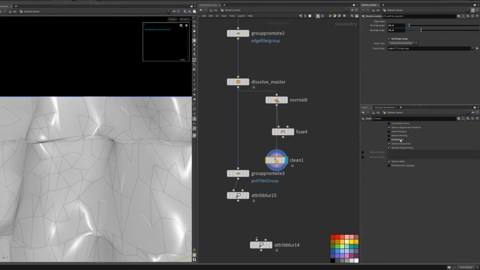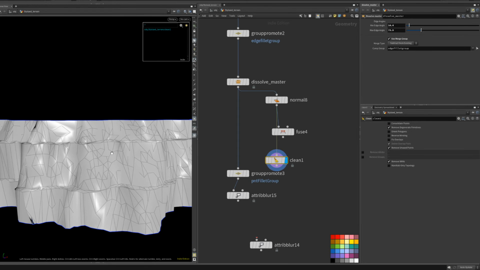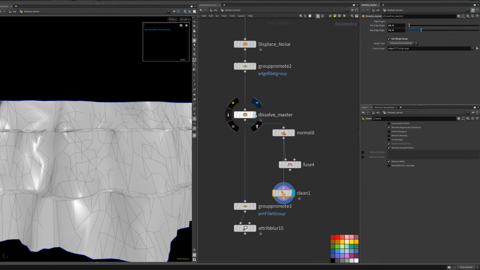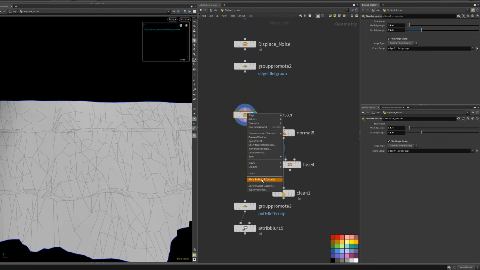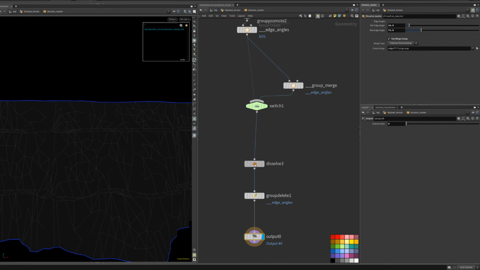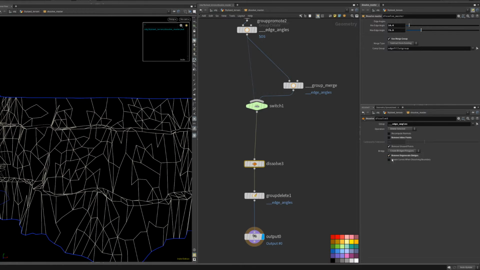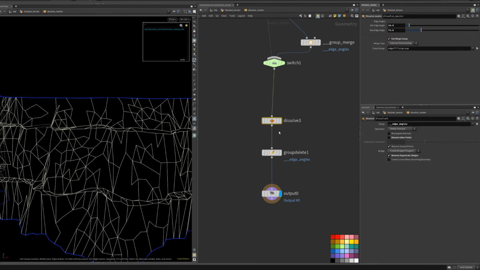Non-manifold. Yeah, well, it's not that. No. I used to have something that would just not have those edges. Maybe the dissolve itself should have something like that. So I'm going to go to editing it and see if we can find it. Maybe remove the generate bridges, but yes, it does, but it still has those guys right there. Delete unshared edge. Let's try this out. I don't know that one.